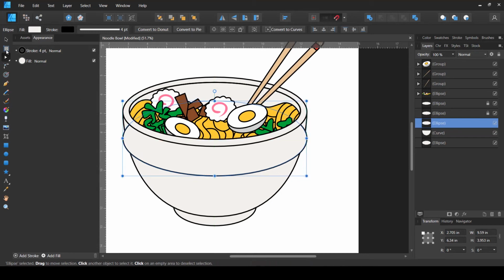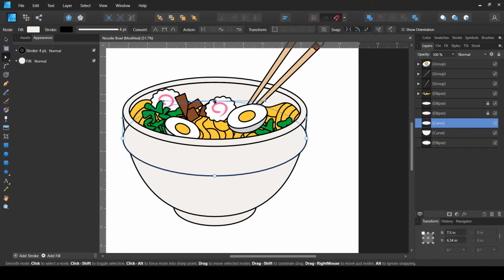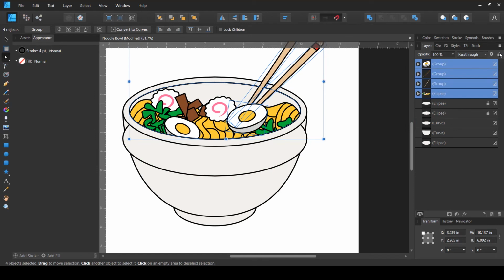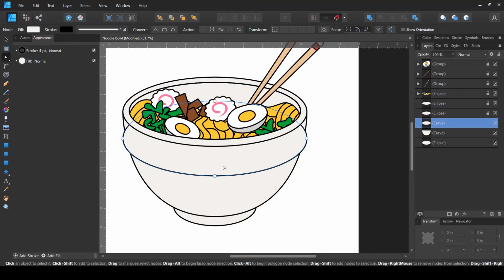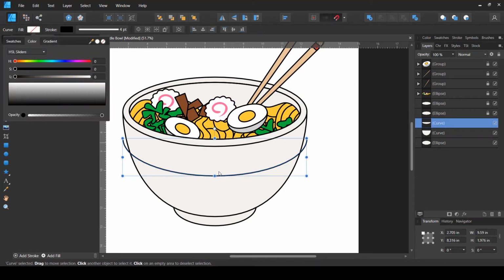In order to make it perfect and to be able to fill it, first we are going to convert it into curves and then remove the top part. So I'm going to select this top area, and at the top use this option called break curve. Let's lock these because we do not want to accidentally mess with it. Okay, now it has been broken into different shapes. Let's use this one and press delete, and the other side and press delete. Let's remove any kind of fill color.